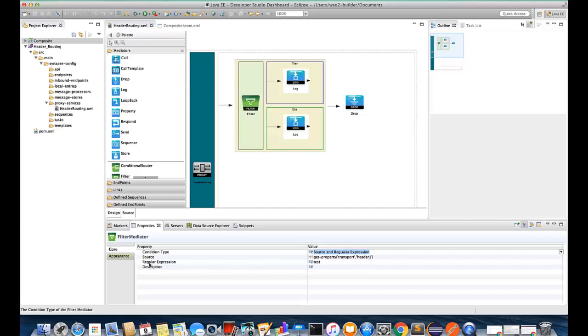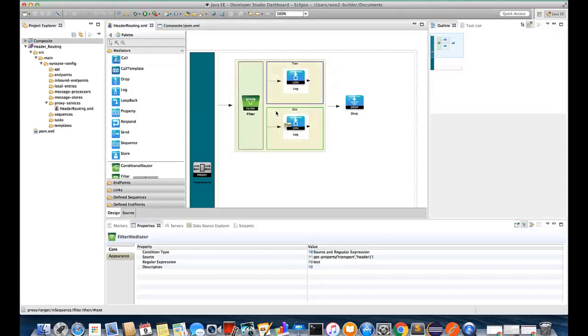Then we need to give the regular expression. I have simply given test as the regular expression. This is the value we are going to compare with the source. Then we have two condition blocks, then and else.